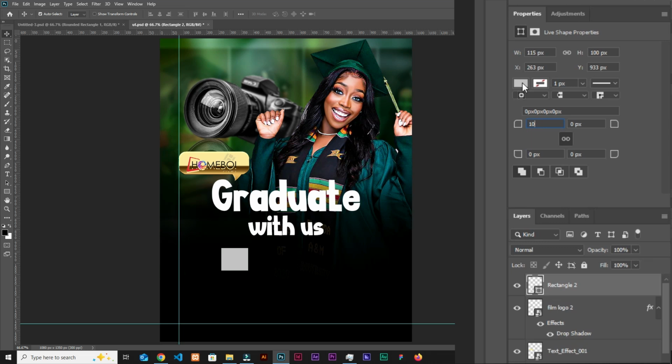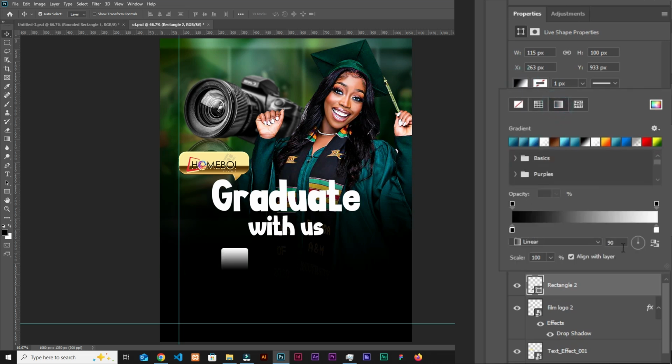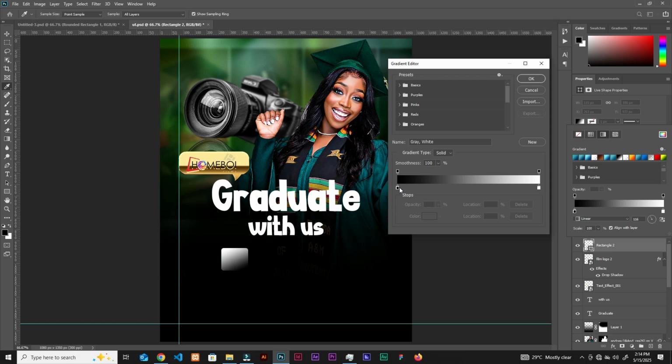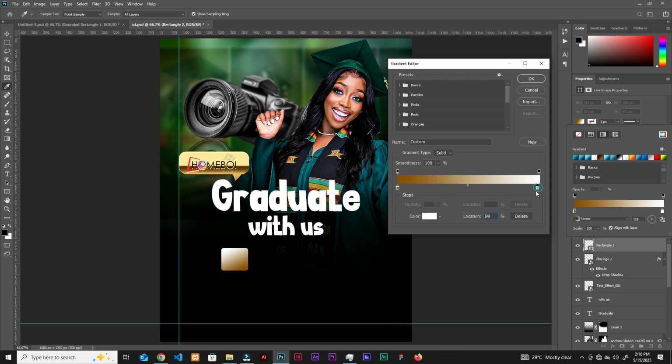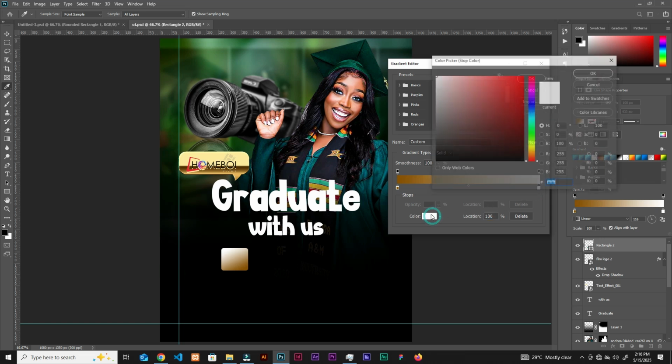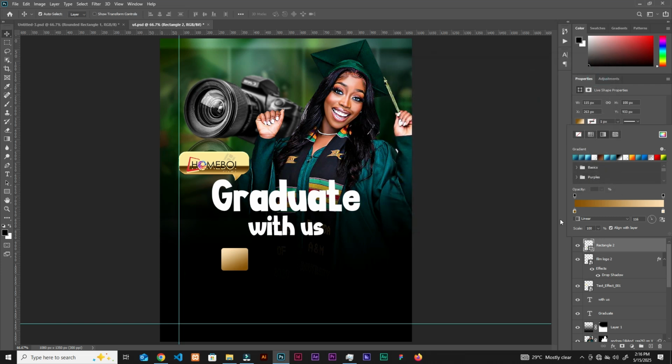Click the fill over here, click gradient. For the angle, let's make it 116. Let's click this gradient. For this color stop, we are taking this color, and for this color stop, we are picking this color. Click OK, click OK from there.